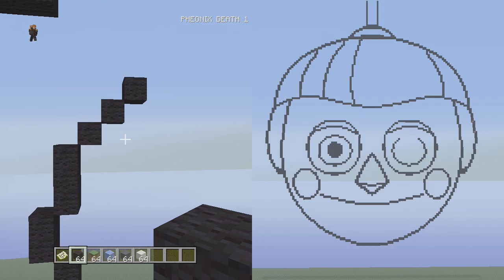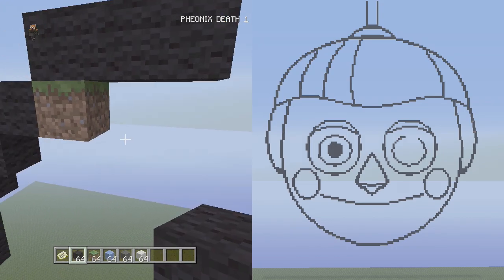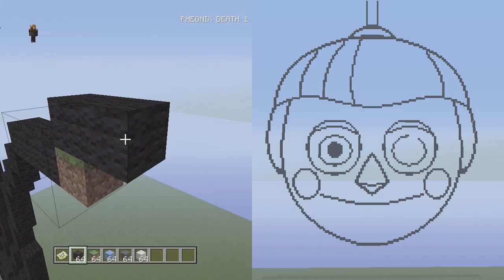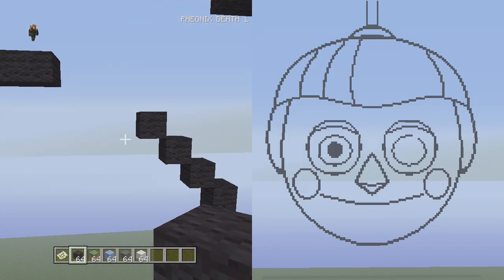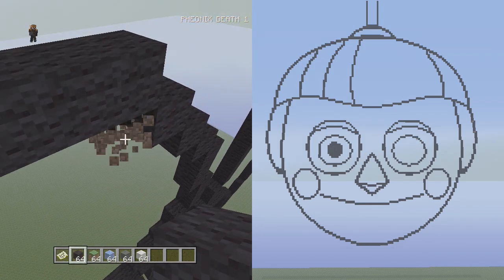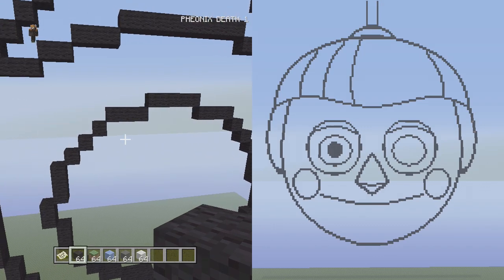Then we're going to go up and to the right, 3 flat. And just to close up the gap, we're going to go up and to the right, 4 flat, 1, 2, 3, 4. And there should be a tiny space between this and what's left, yeah. So from the singles we have on the right side, we're just going to go up and to the left, 3 flat, and it should touch at a diagonal, which it did. So if it ends up touching at a diagonal, it means you did that part correctly.